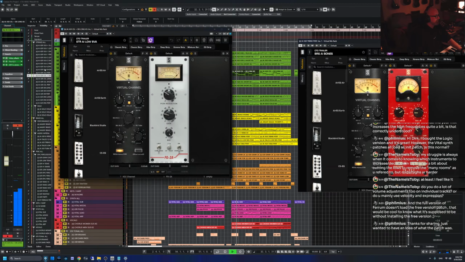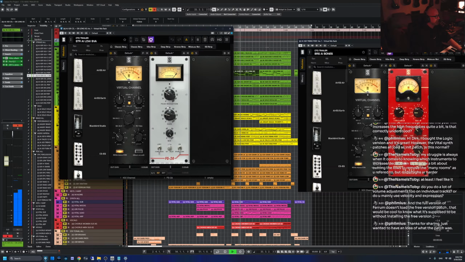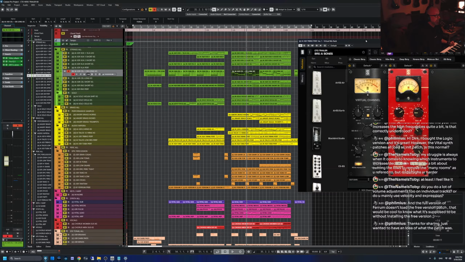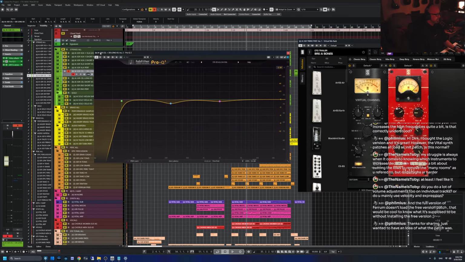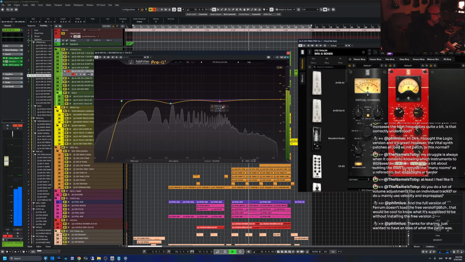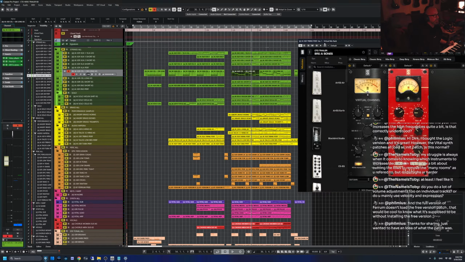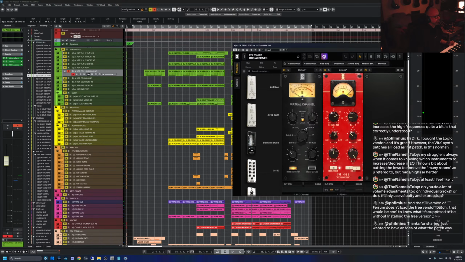What did I do here? Just a little bit of 2A compression to kind of adjust for the wobbliness in the low end, just taming it a little bit. And in terms of EQ on this one, still cutting the very lows, again getting rid of a little bit of the low mids, and I don't even know why I have that 2K in here. There was a little bit of build-up in that area that I didn't like from the sound, so that's why I turned it down.